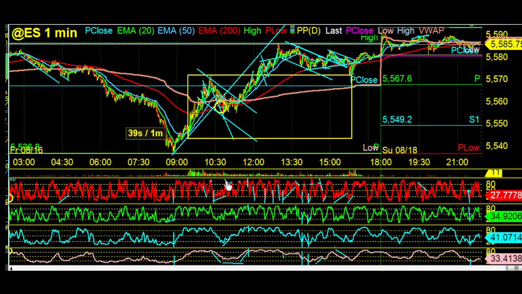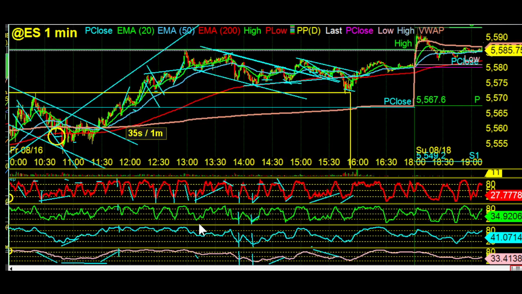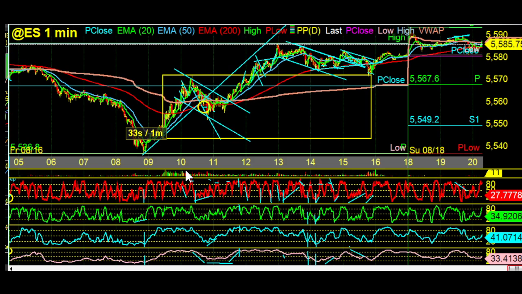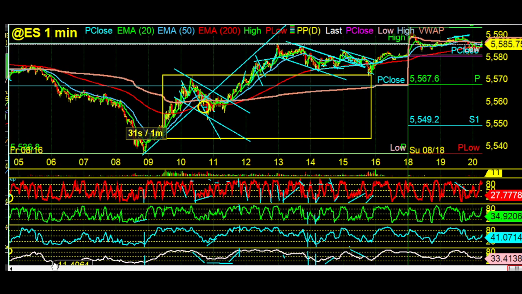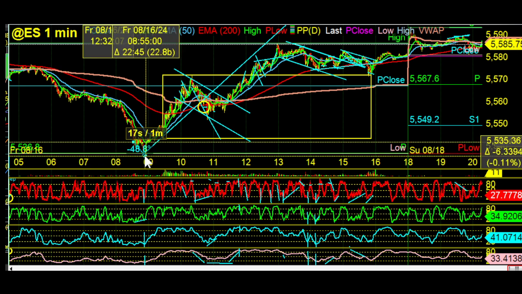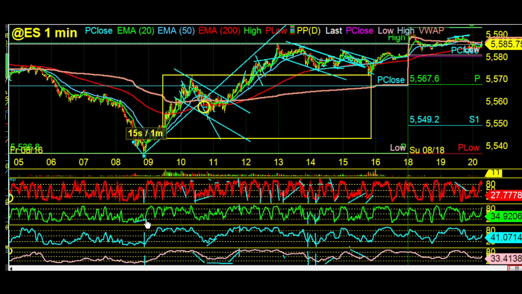So when we have that divergence, and again, the divergence is our number 1 setup, and that's the one that we really should wait for. The reason I don't like always taking a quad rotation is because you could be embedded down here. There's no reason for you to get in. That's why we wait for a divergence out of a quad. If you have a quad and a divergence, here's a good example. You can see we're oversold, and we have that nice divergence here from here to here, right at 9 o'clock. It's a beautiful divergence in the 14.4. And when we have those setups like that, they give us the biggest move.